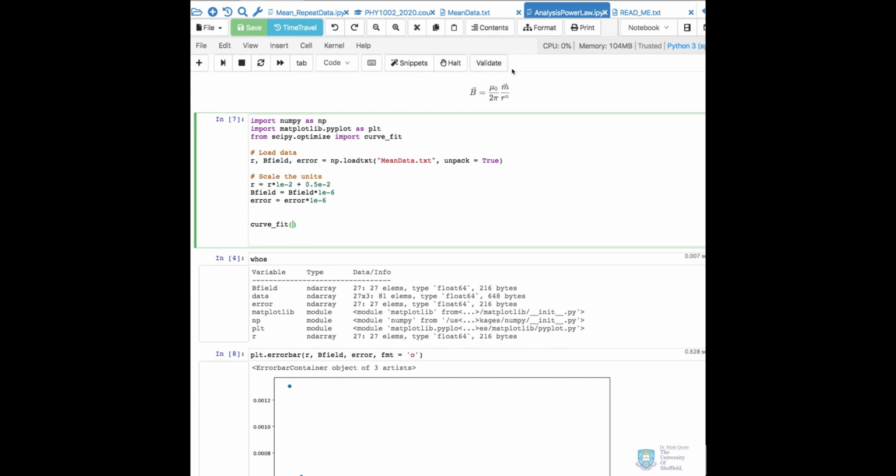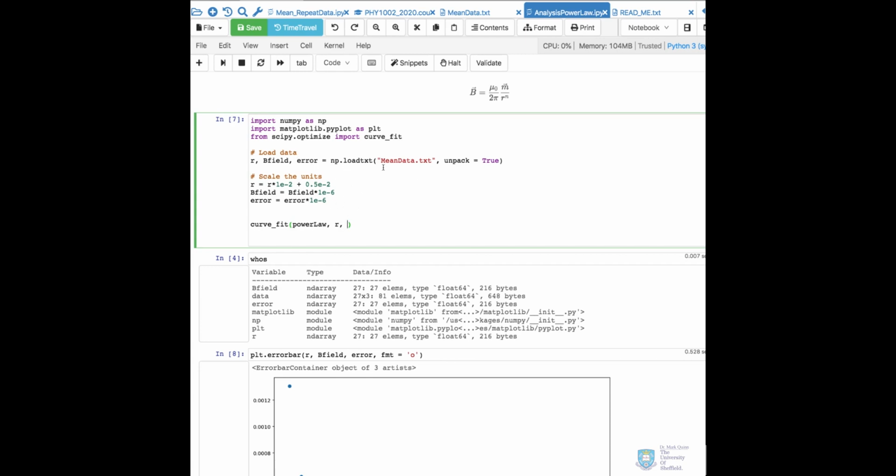Looking at our model, we can say that B is related to 1 over r to the n. So that's some kind of power function. So I'm going to call my function power law, and I'll define that in a second. The next argument is the independent parameter, r, and we've got that already.